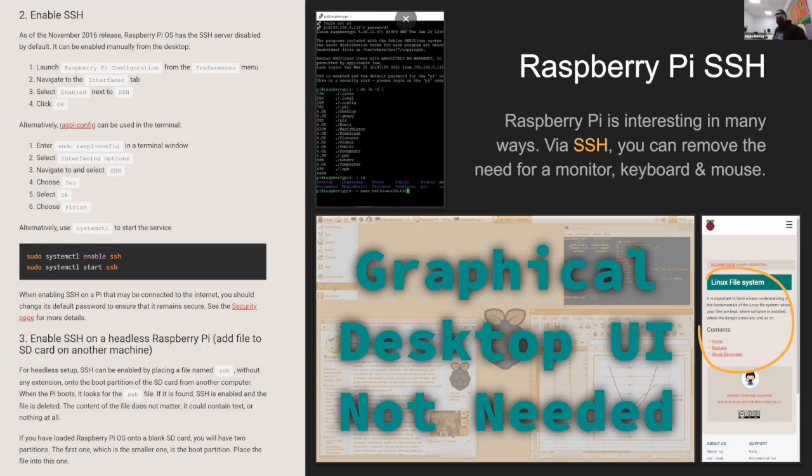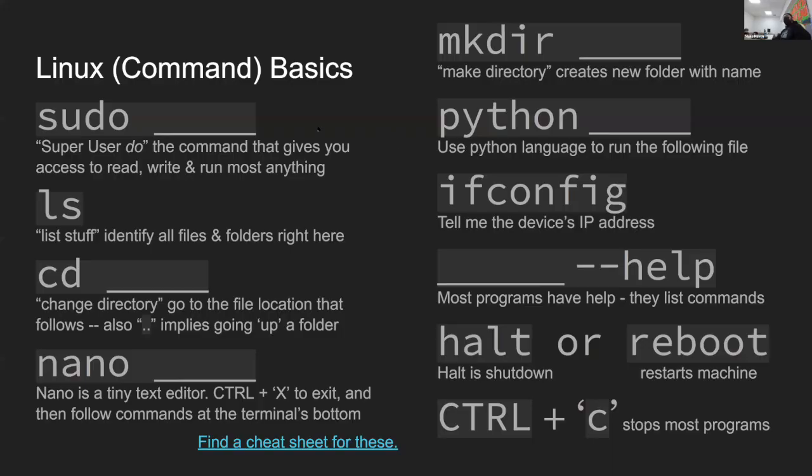I've already done this. There's a little Raspberry Pi over here, and I'm going to grab it and hold it up. It's this little tiny thing that's still going to be very small on Zoom, but this tiny little computer is all set up for SSH. And so you can interact with it through the terminal really nicely.